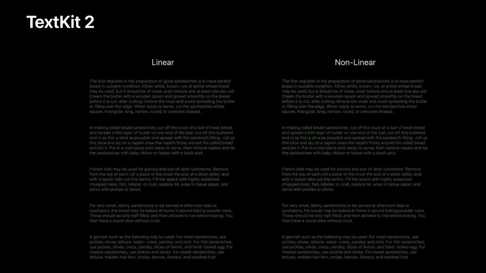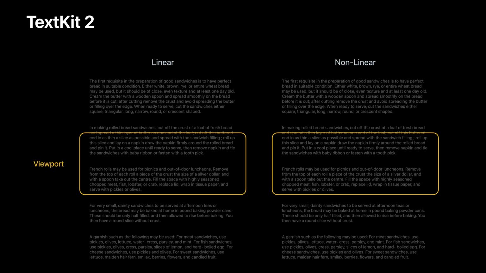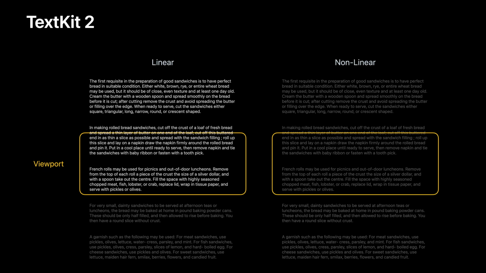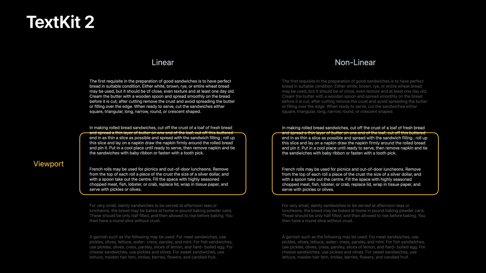One of the key differences in TextKit 2 is that it always uses a non-linear layout system. That means that it can perform text layout at a more granular level, which allows it to avoid unnecessary work. For example, if we have a large document where only a portion of the text is scrolled to be visible, a linear system still has to lay out all of the previous text in order to show this region. By comparison, a nonlinear system like TextKit 2 can start layout at the nearest paragraph boundary. For large documents, this is a huge speed up.